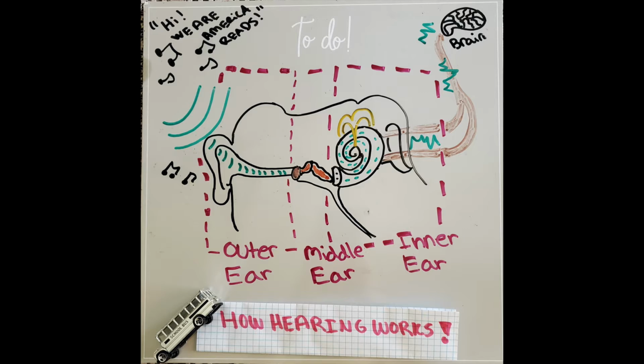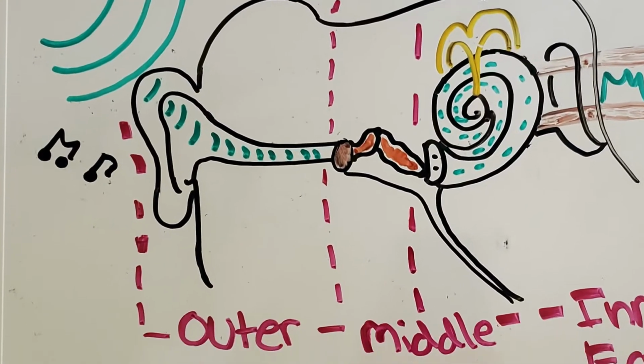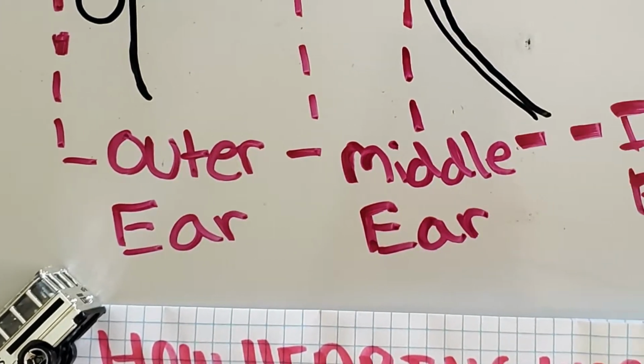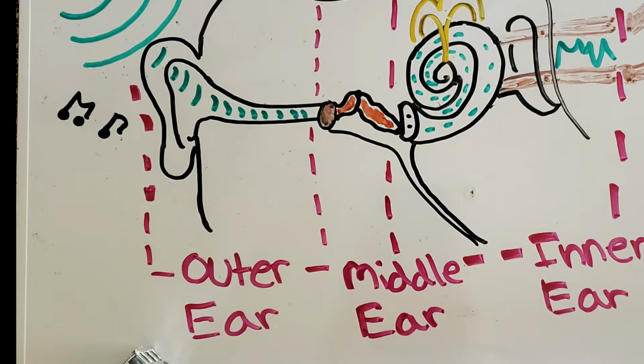I like to imagine that these sounds, words, and noises we hear in our everyday lives have to make a long but quick go-kart race, just like playing Mario Kart. Sound has to race and pass through three different sections: the first being your outer ear, the second being your middle ear, and the third being your inner ear. While having a conversation with your friends, for example, this sound will travel to the inside part of your ear first, and this is called the external auditory canal.